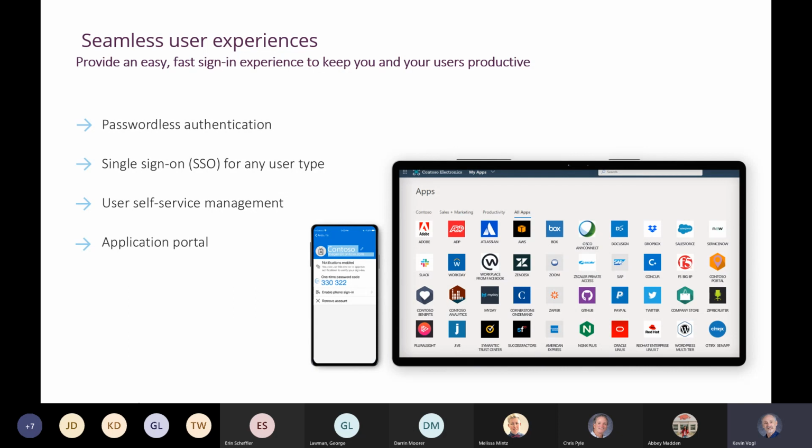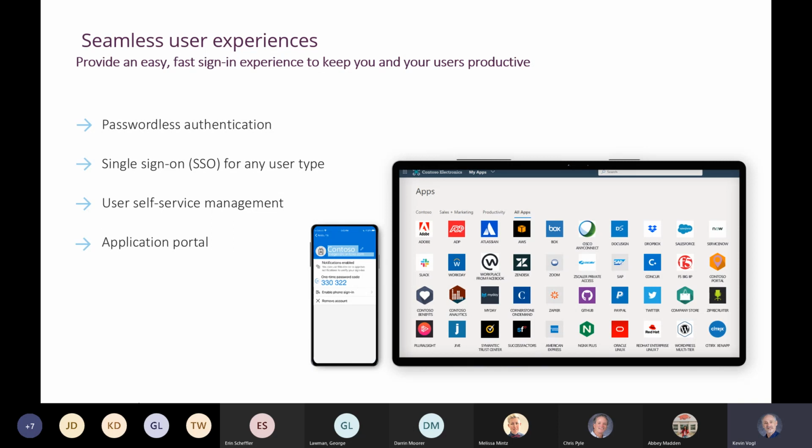It becomes pretty hard sometimes, so a lot of users forget their password. So having a self-service management portal where people can go and reset their password on their own without having the help desk involved is going to lower the cost of managing that environment.